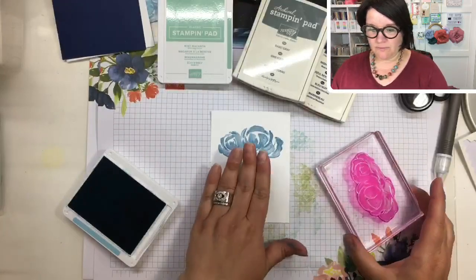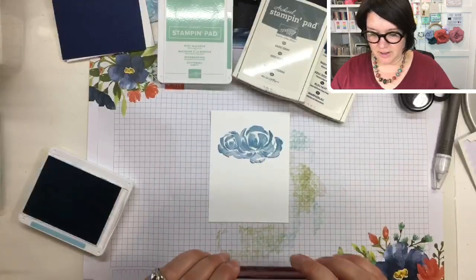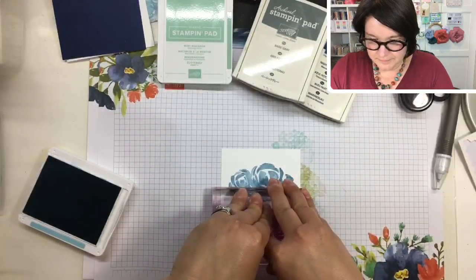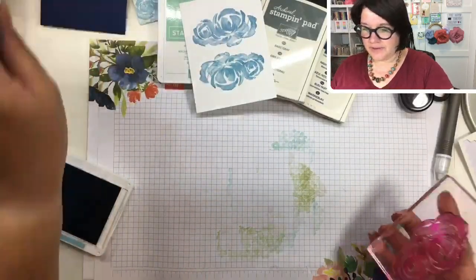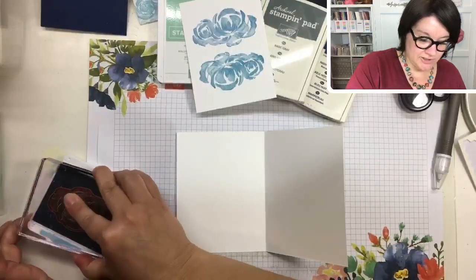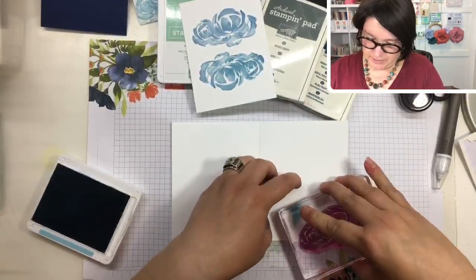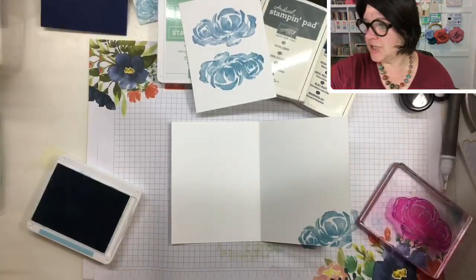All right, so I'm putting one rose facing up, and now I'm going to stamp the same thing, but I'm going to have it facing down this time. Okay, now while I have this out and the blue on my stamp, I'm actually going to stamp the inside of my card right away. Let's get her all done. Instead of wiping it off and then having to re-ink it and wipe it off again. Simply shimmy.